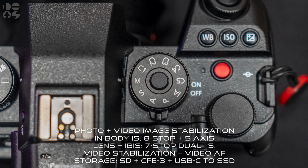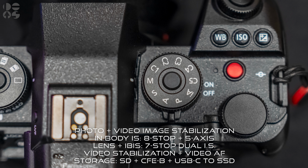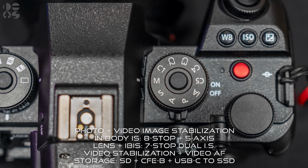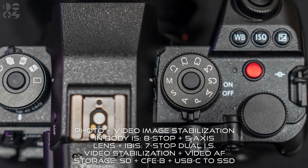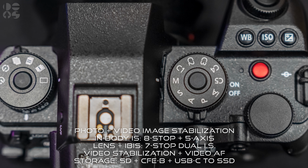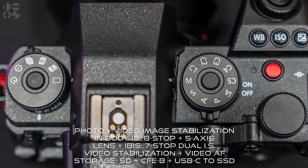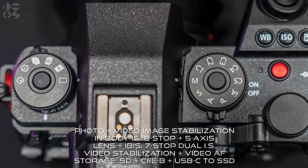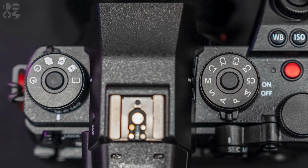If steady hands capture the sharpest frames, this camera will deliver. In-body image stabilization is now 8 stops versus 5.5 stops compared to its predecessor. And if the user has O.I.S lenses, it can pair up with the in-camera's I.S to minimize blur, all in tandem. All of this is rocking steady in both photo and video modes, which the user can take advantage of.